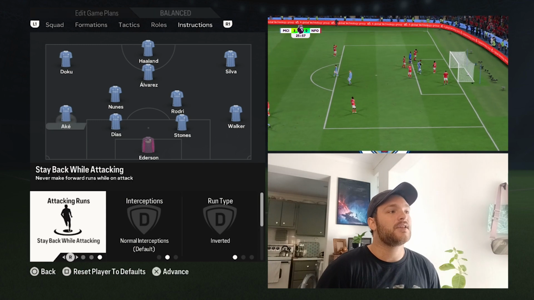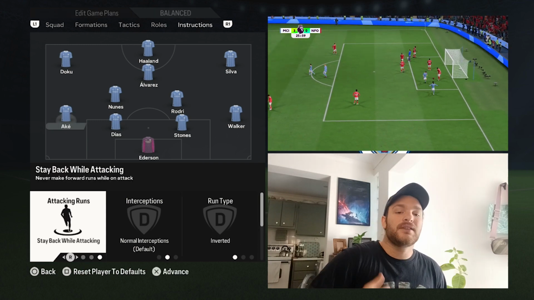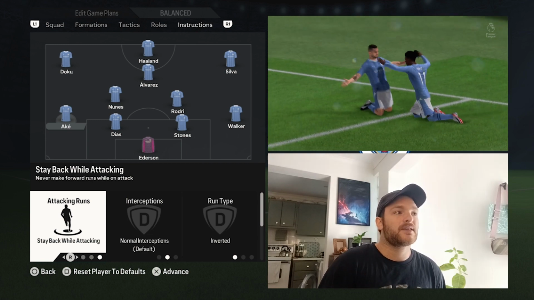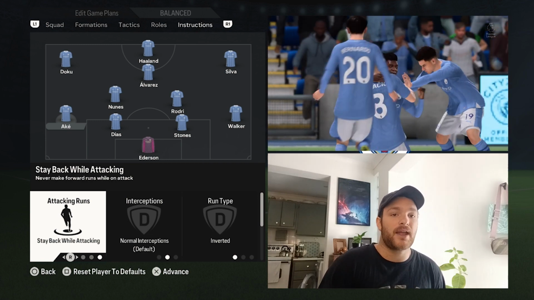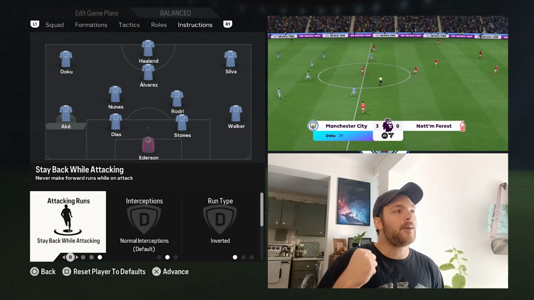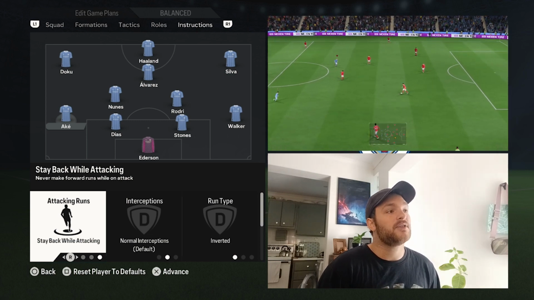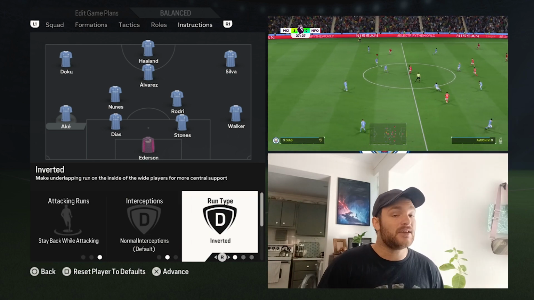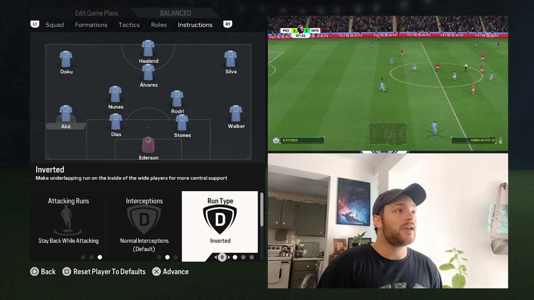Whereas with Ake, he is here to have a bit of a different role. I know he does sometimes make those more rolling runs forward, linking up play with the left wing at times, and that will be something that you will have to do manually because more times than not, you do want this back three system almost to be in play. So that's why I've gone with him to stay back while attacking and invert into almost a centre back at times, which he does a very, very good job with, might I say.